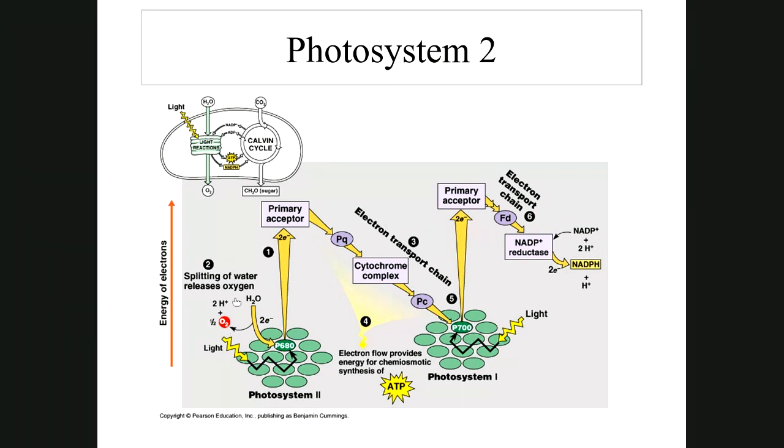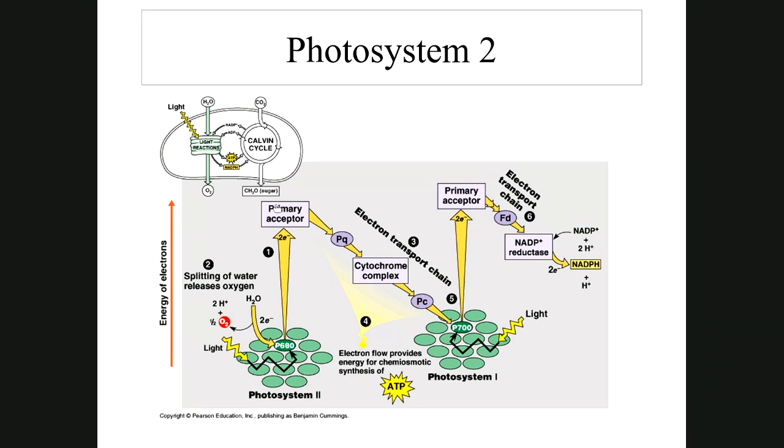Remember, there were 2 raw materials for photosynthesis, water and carbon dioxide. Water is used for the light-dependent phases. So here it is. Water is right here. Water is the source of oxygen and electrons. So water is broken down, oxygen is released to the environment, and the electrons enter this photosystem 2. Light excites those electrons. They're bounced from pigment to pigment to pigment until they eventually reach the chlorophyll A, a P680 chlorophyll A, which sends them to a high energy electron acceptor.